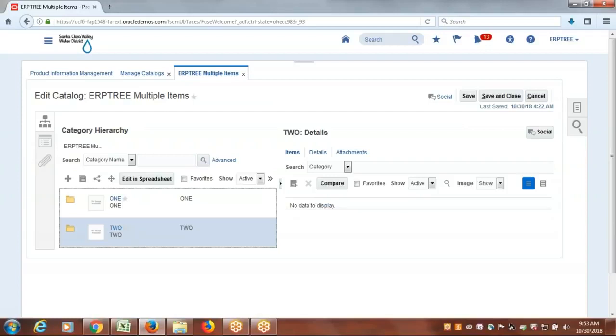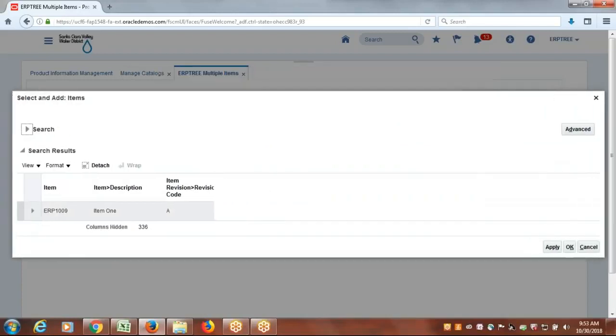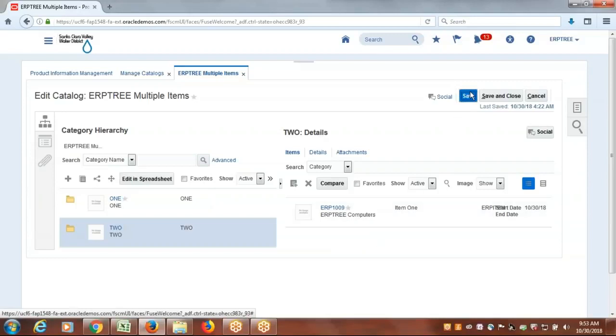Since at catalog level you gave that permission to maintain the items, one item can be in multiple categories also. So select category 2, assign the same item which you assigned to category 1. Since we gave that permission at catalog level, it should accept. Save it.